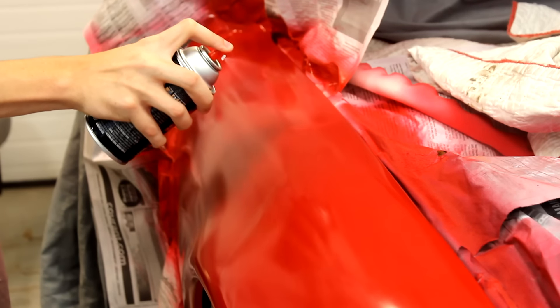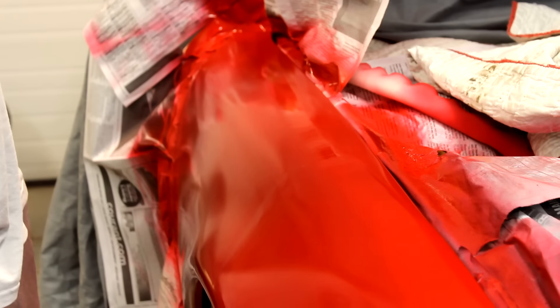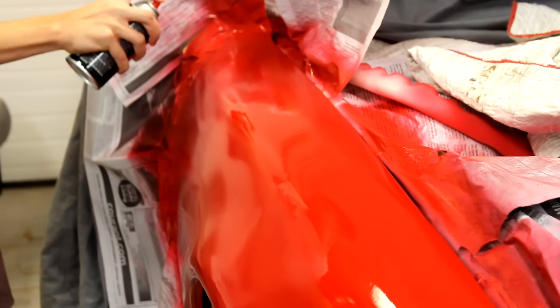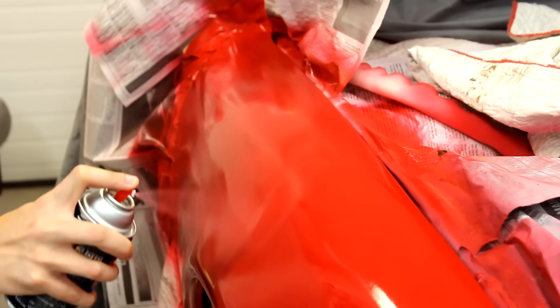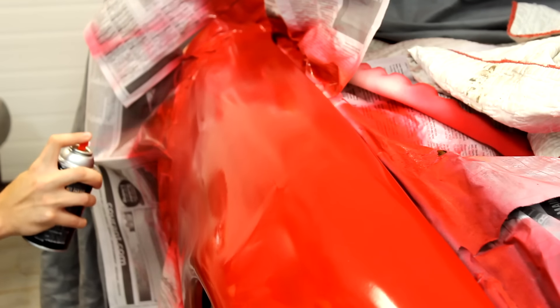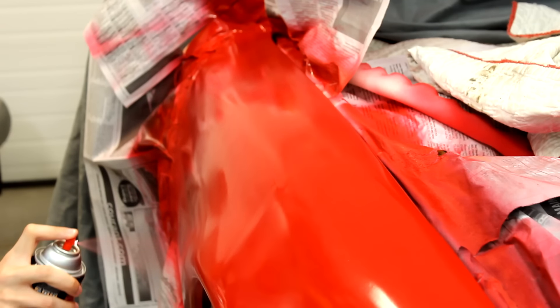Now that your surface is all prepped, you can start spraying your color onto the panel. This is a few coats in to show the technique. To get nice, smooth, and even coats, start with the can spraying off the panel, and then move it across at a consistent speed. Be sure to keep the can close enough so the paint doesn't dry in mid-air, which would give you a low quality, uneven finish. On the other hand, don't go so close that the coat is super heavy and creates drips and runs. When spraying, overlap the paint slightly with the previous stroke. Work quick enough so that it's still wet so the paint blends together, creating a smooth, consistent color and finish.